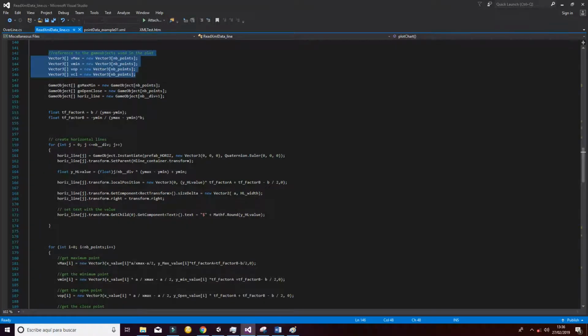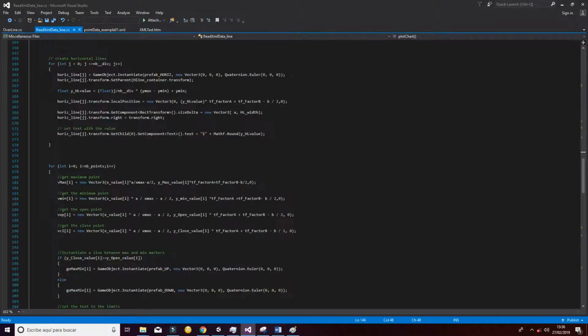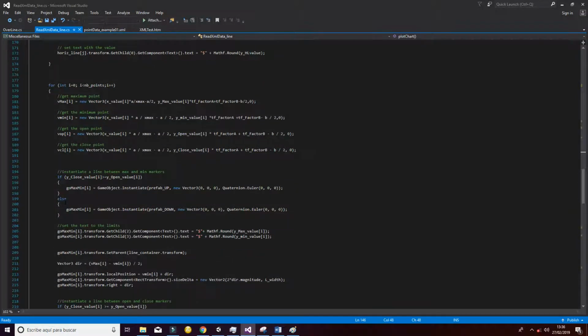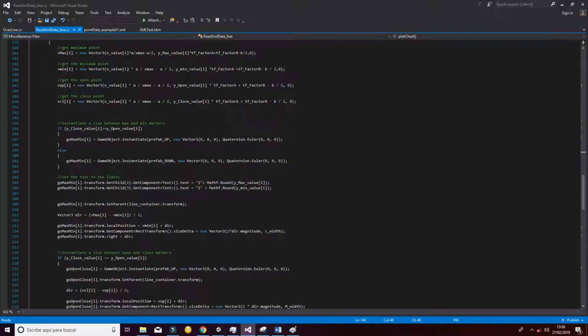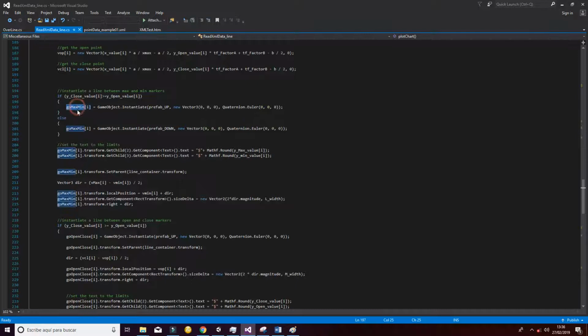So the first rectangle is using, as you can see here, the different number of points that we read from the XML file, and it's called the GoMaxMin because it's a game object, okay?